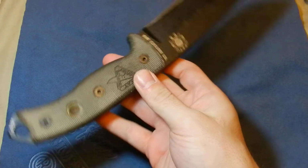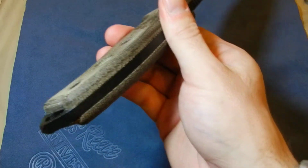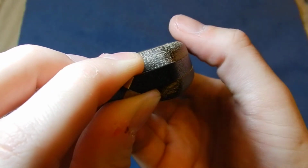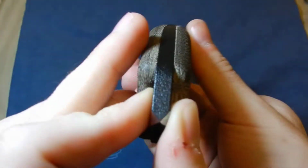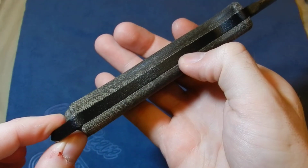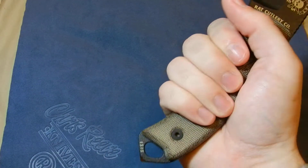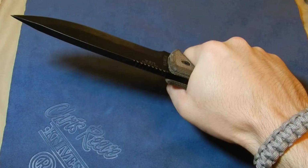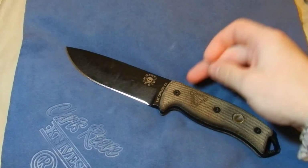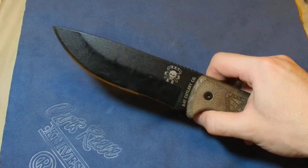The grips leave something to be desired for me. They're really blocky, really thick and very blocky. This angle right here, I want to get some good perspective, this right here gives me hot spots, and fairly quickly. It doesn't take long before my hands are really uncomfortable. So I either have to wear gloves with this knife or hook a lanyard to it and make it really tight around my wrist so that I'm not having to grip the knife so hard, because it does give me hot spots. I've known a lot of people who have dremeled down little grooves in the corner of the micarta, and I think that may work really well.